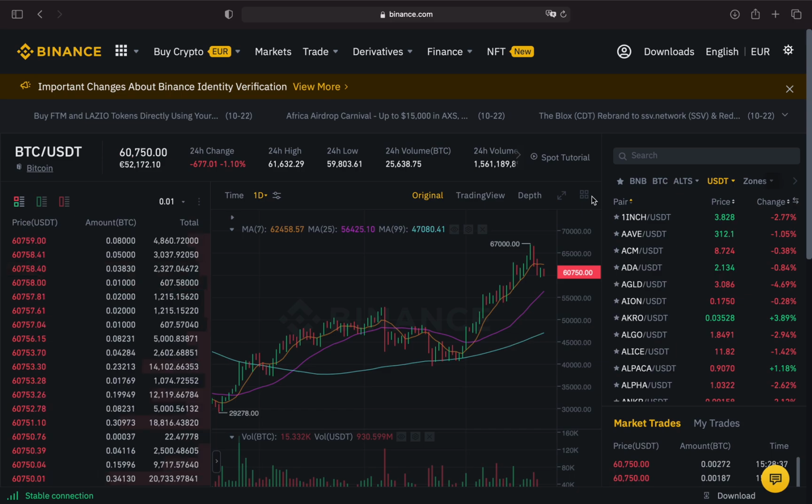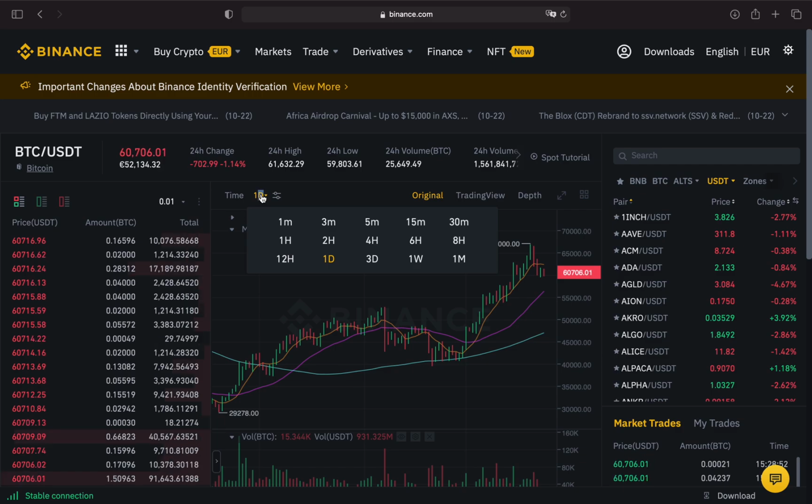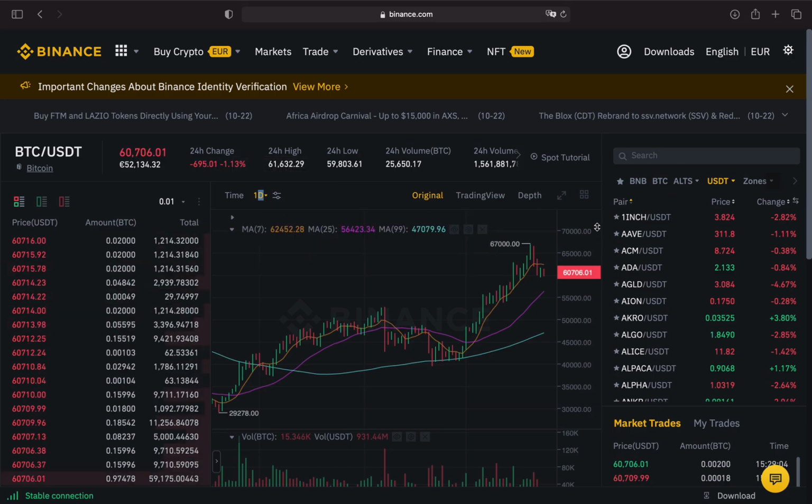Okay, so let me quickly show you what exactly we want to trade. What you're seeing here is the Bitcoin chart and we see daily candles, right? The moving averages are calculated over the past days. If you change the interval here, the moving averages are calculated over 1 hour, 2 hours, 4 hours, 15 minutes, 1 minute, and so on, right? But anyhow, we are taking daily.